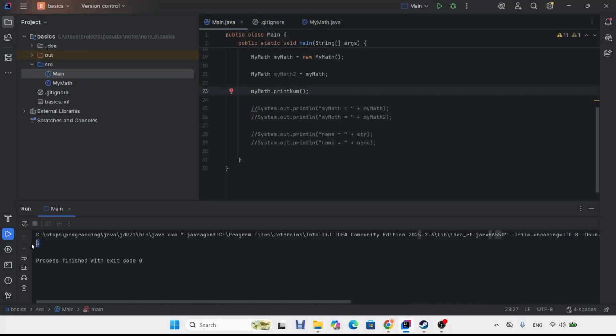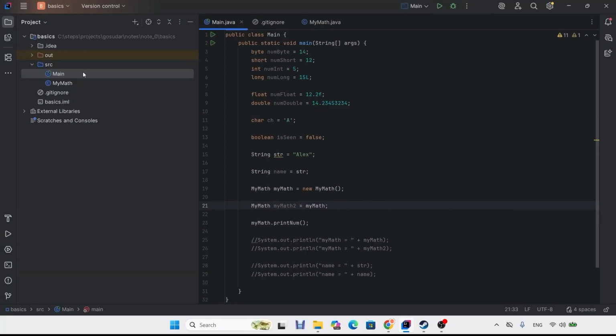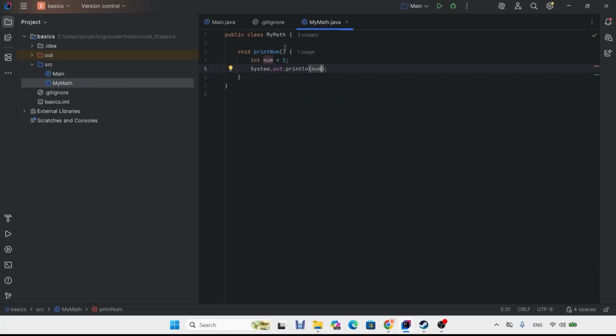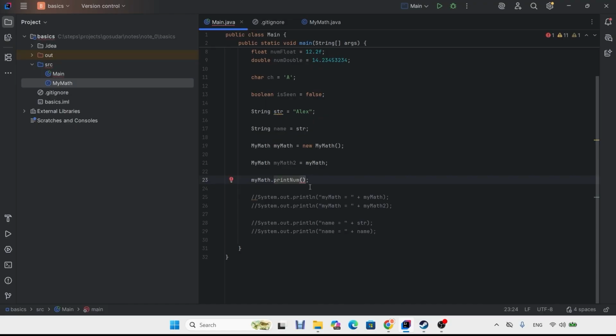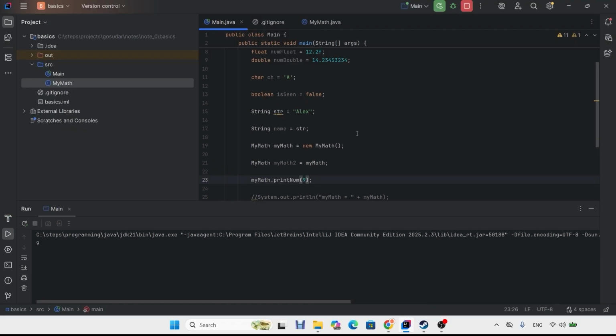As you can see, we can also add parameters to our method so that we can decide what value we want to pass and print in the console. Let's go back and improve this method. We define a parameter inside the parentheses, and then we pass this parameter into the method body. With this approach, we can control the value ourselves. For example, we can pass the number 9 and print it in the console.